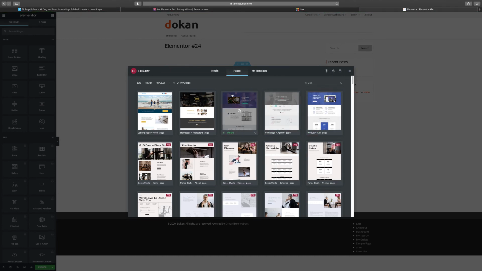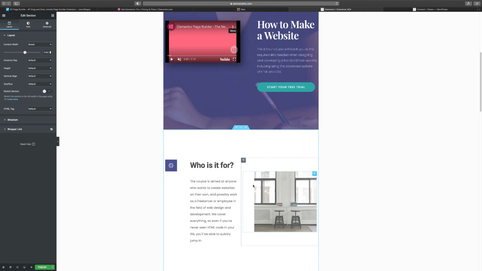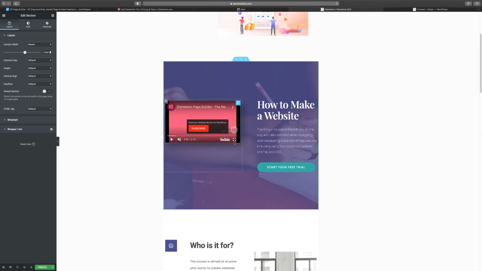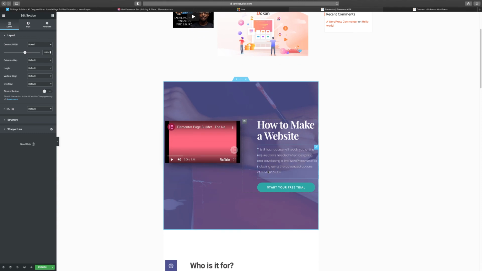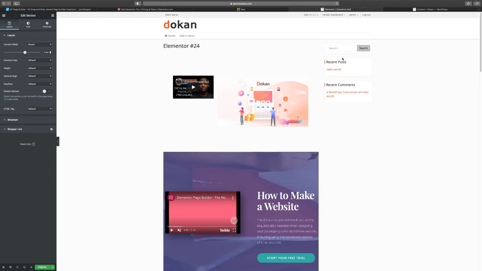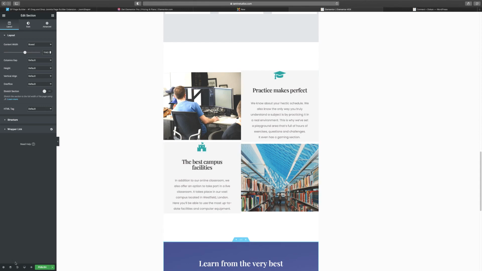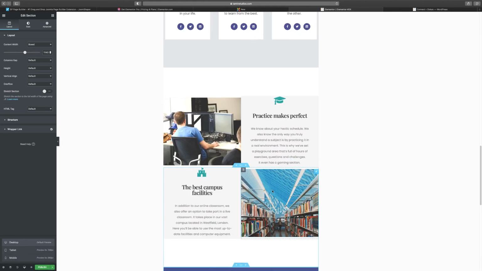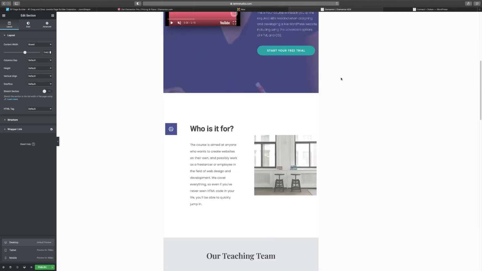So let's just click, let's say this one here, this is the free one. So I'm just gonna click insert. So you got to create an account first. So as you can see, once you click to insert it, then you get this. It's kind of confined now because of the space that it's in. So you scroll down here. This is the template that we just installed. So you can look at it through a different mode. Just scroll down. And that's the beauty about it too, is that you can install some of the templates.